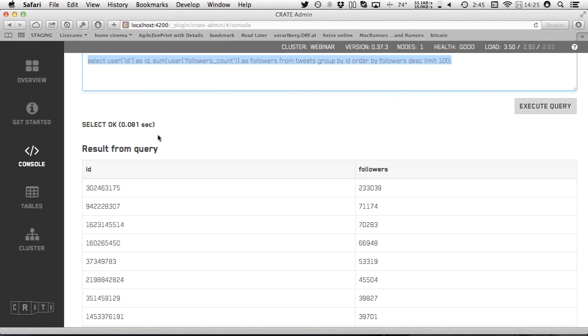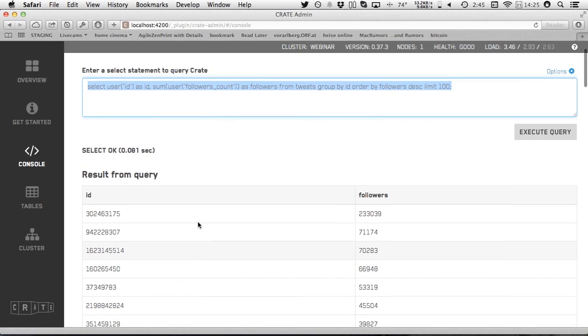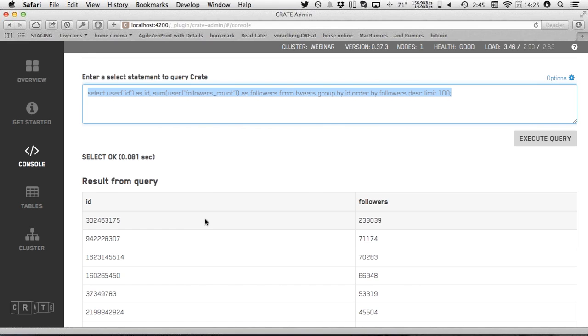So what happened in the background, and we see that that's really fast. I mean, we don't have a lot of records in there, but generally speaking, this is almost the same speed if you have a larger data set and if you have more nodes. So that's, for example, something you could not easily calculate with a search engine. But with a search engine, of course, we can also do full text search.